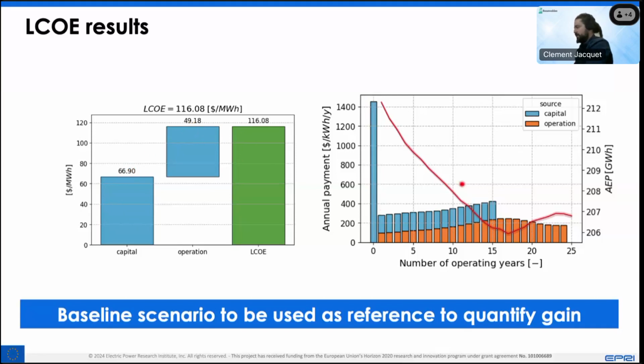But you can see that, yeah, that's also because most of the OPEX, the bigger OPEX, arrives relatively late in the lifetime of the wind farm, and because we are levelizing everything to the first year, so it's really an exercise you do once when you look at the potential of one solution. We are converting everything into today's dollars, and $1 in 20 years or in 50 years is worth much less than $1 today. So that's this effect that shrinks the OPEX a bit. And so those are things you also want to consider when you're looking at different financing options, which can actually change the results quite a bit.